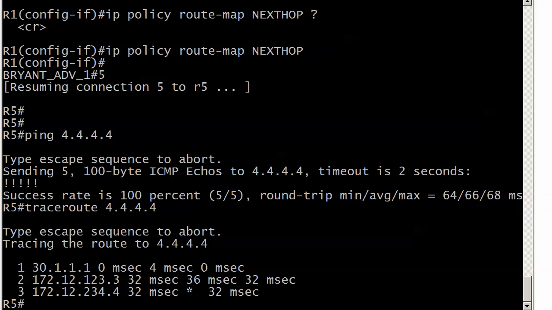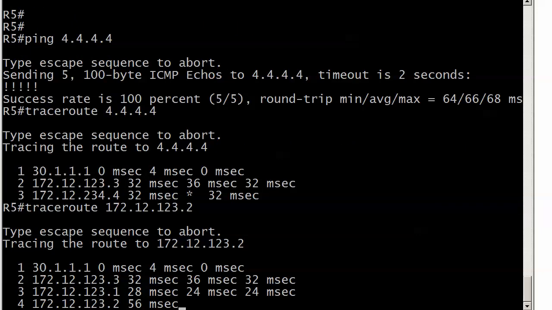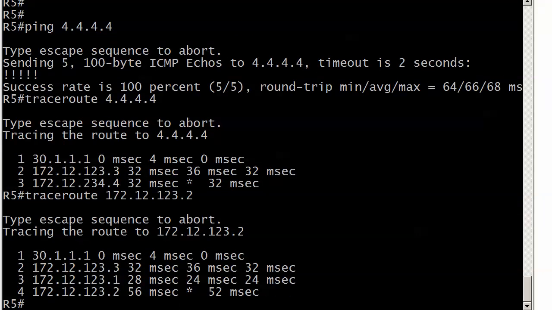But, and you were just waiting on that, there's got to be a hitch to this. It's going too easy. Well, that's fine, but with the configuration we have right now, all of our traffic that we send from router 5 is going to be policy routed, correct? Because we just put it on router 1, all traffic as long as it's sourced from 3.115 is going to be policy routed. So let's run a trace route to 172.12.123.2. And that is router 2's serial interface. Note the path.